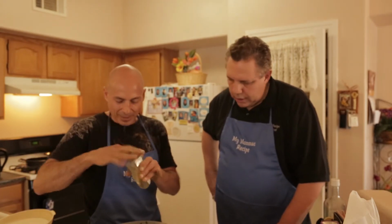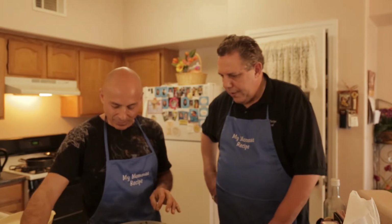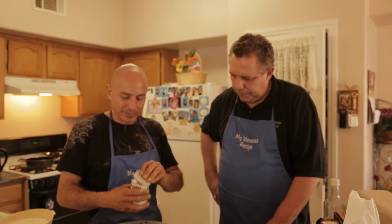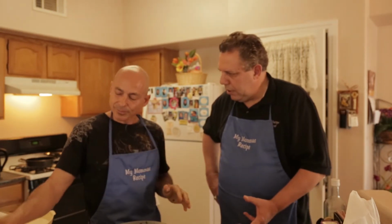It's like flour. Flour, just a little bit for it to solidify a little bit, and then a little bit of baking powder, like about a teaspoon. And what does the baking powder do? It helps it to rise a little bit. Okay, like a cake.